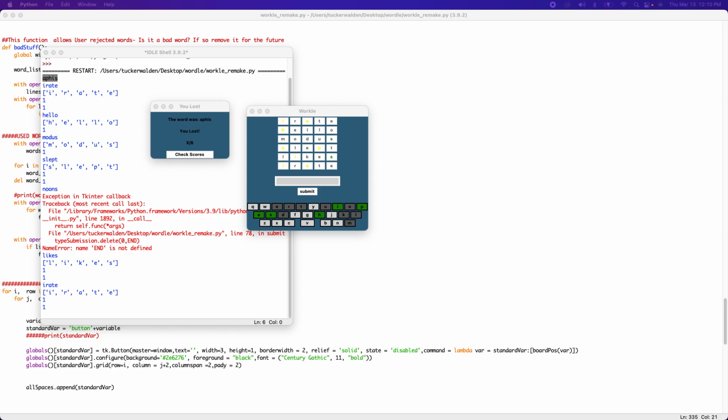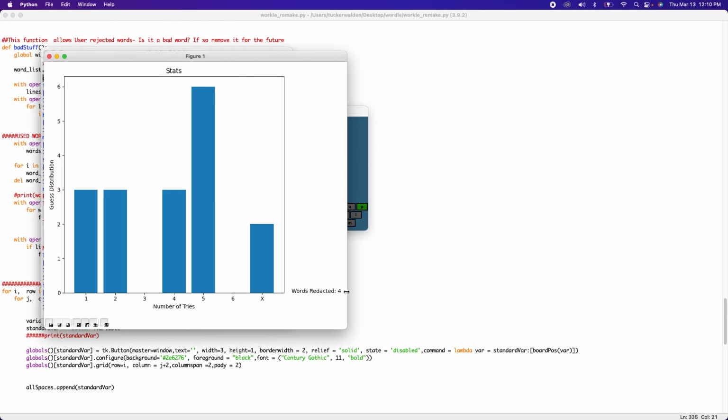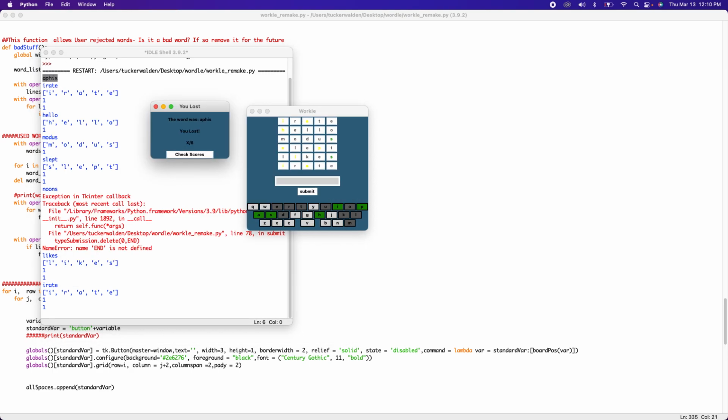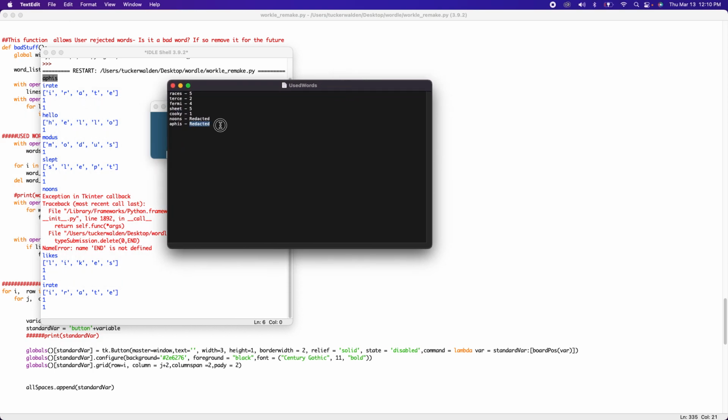You can see it went away, and it says 4 now because I clicked it 3 more times. It's just a little slower. Now if we go to our used words, you can see it only says redacted ones here. I redacted noons prior, and that's why it didn't pop up when I typed in noons here.